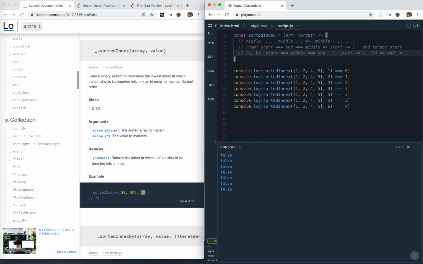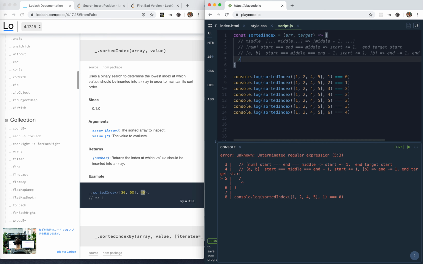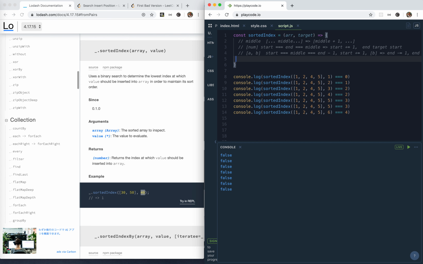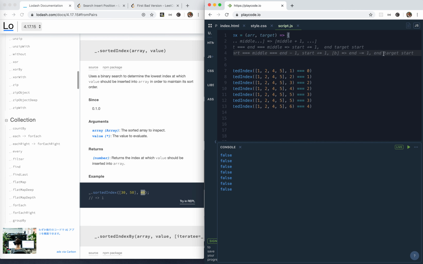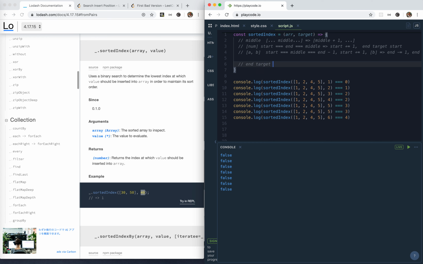And you see, still it becomes end, target, start. So no matter how, we just move the start further or move the end a little more toward the head. It will always end at this: end, target, start. So we return start, right? So this is our idea.